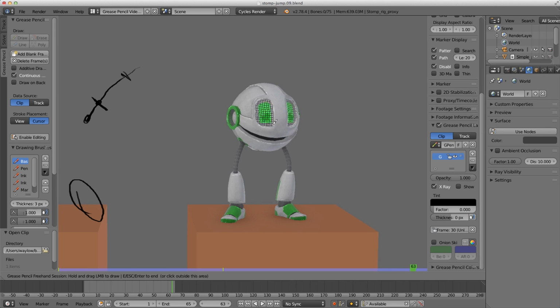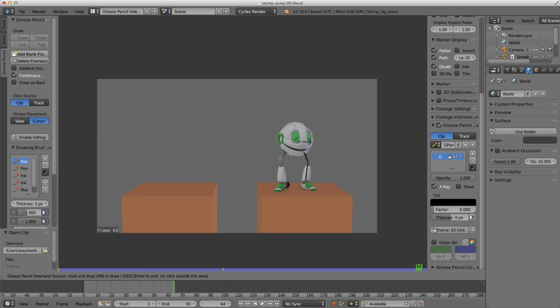So I still need to get him more over this leg before he lifts this leg off the ground, if that makes sense. There's some really bad arrows for you. So I need to get him more over that side, and then I'm going to call it done. So let me quickly, through the magic of editing, come back and show you the final product.